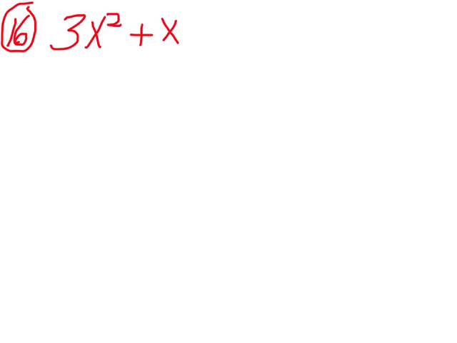Okay, so I'll just do another one just because I can, I guess. I don't remember which one of these we did in class. I'm just going to go up and pick up 16, okay? So I know I'm going out of order. I went 18, 17, 16, but that's okay. So 16 is 3x squared plus x minus 2.